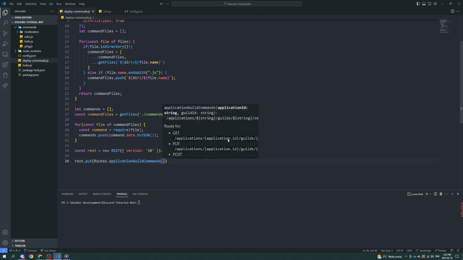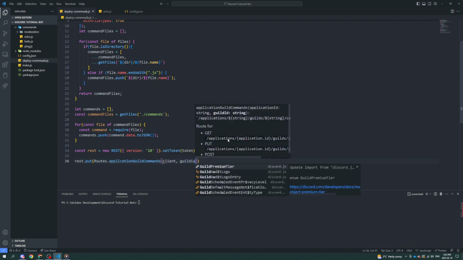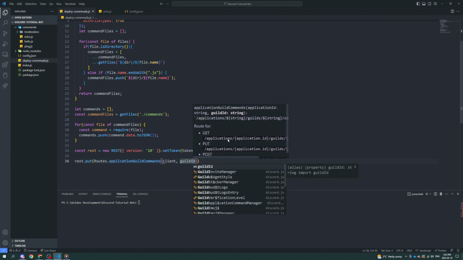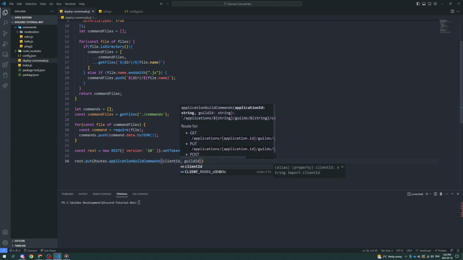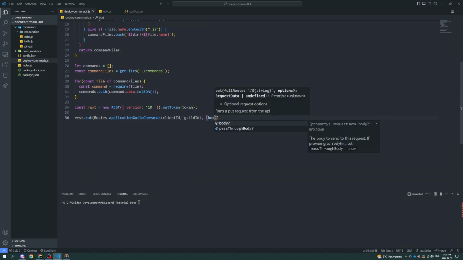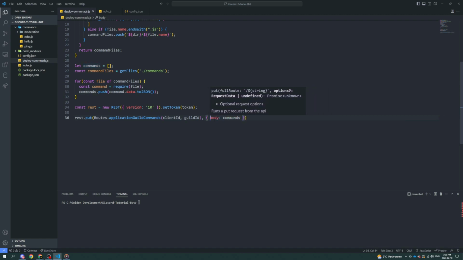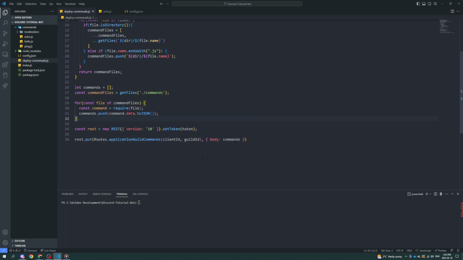So all servers that have your Discord bot, which is also okay, but it sometimes takes a lot longer to process. Anyway, now we're putting in the client ID and the guild ID from earlier up here. And now we're passing in all those lovely commands that have been converted into JSON.